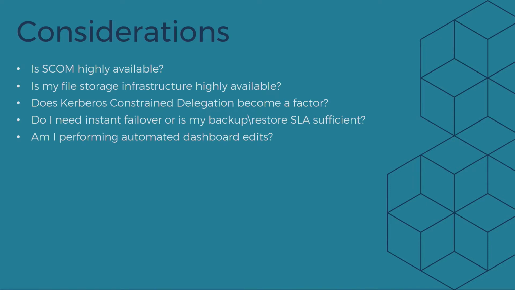If you've really struggled to get constrained delegation working in the past in your environment, and you're using Windows Auth for Squared Up, our number one advice to you is put Squared Up on your management servers. You already have more than one management server anyway to make SCOM HA. If you don't, please get more than one SCOM management server. That avoids the double hop issue immediately, and it'll also solve the problem Adam was saying, of Squared Up trying to connect to a single server.